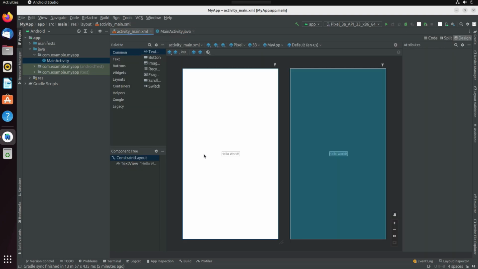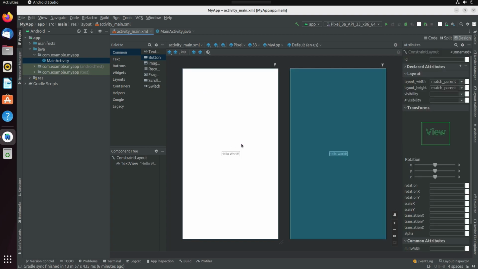So this is the XML file, that is activity underscore main. And if you look here, we have three tabs. First one is the design tab, which means whatever design we do will be shown or displayed here, which means if you want to create something, like a button, you can just click and drag the button from there and you can do the editing directly from here.